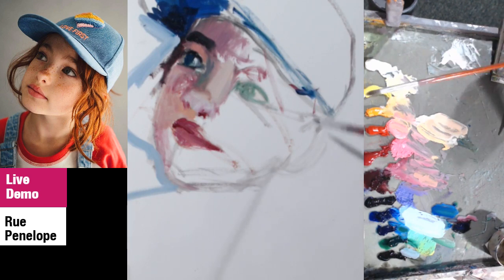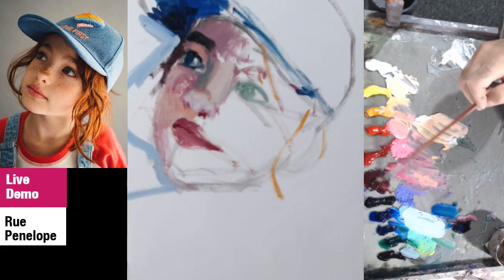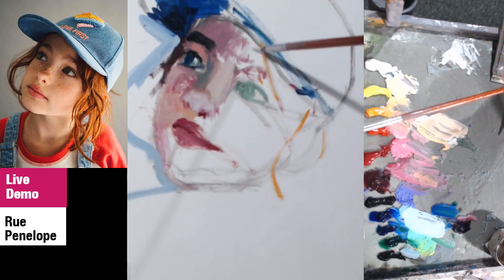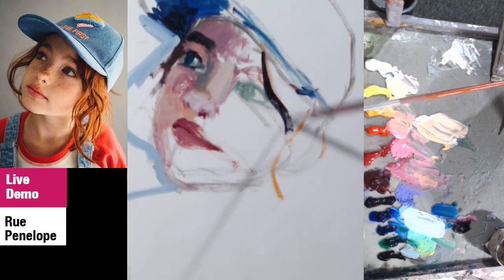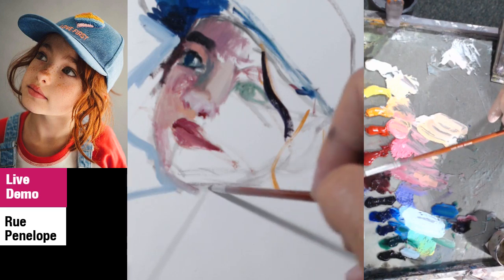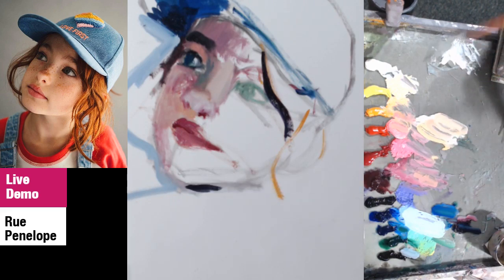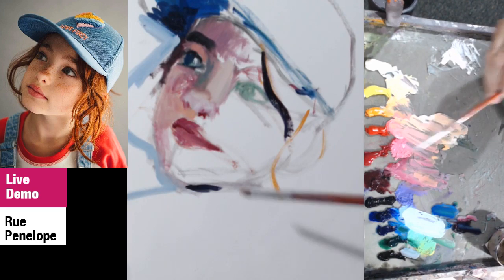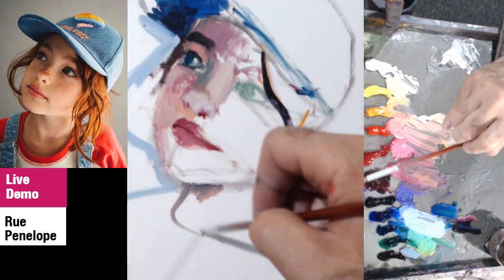Then I got these beautiful orange locks coming in here, but she's got a dark streak of hair coming down right from underneath the hat and right along her eye. And then down that way. So I'm just sort of finding the elements to help frame her face so I understand where I am. And then I have a little bit of dark underneath her chin there. Oop, that is not the color that I wanted. So I'm just gonna paint over that with light pink. Eventually it will come out the right color.